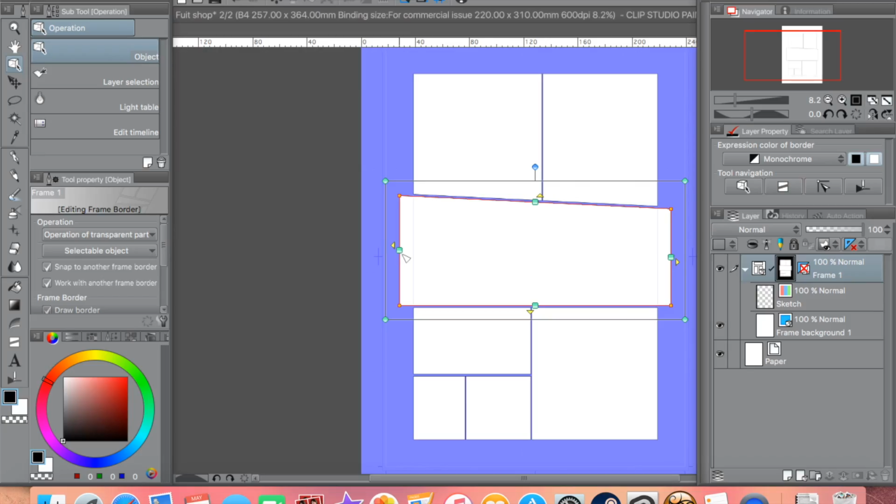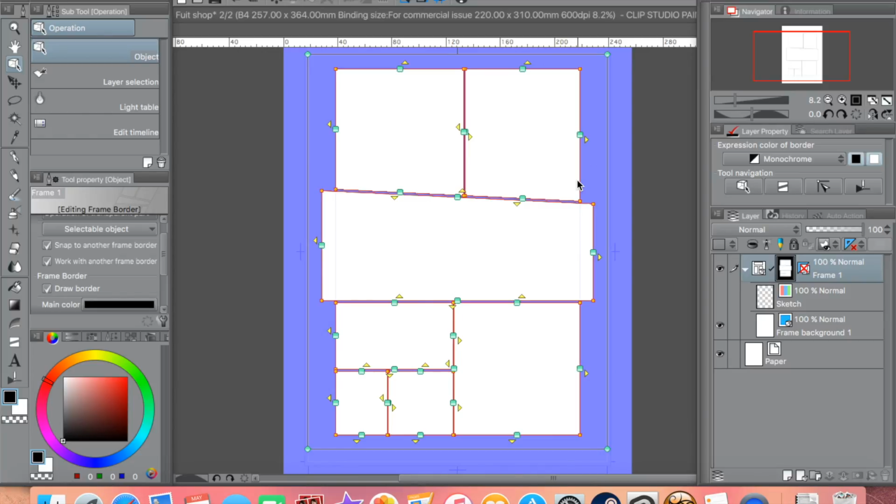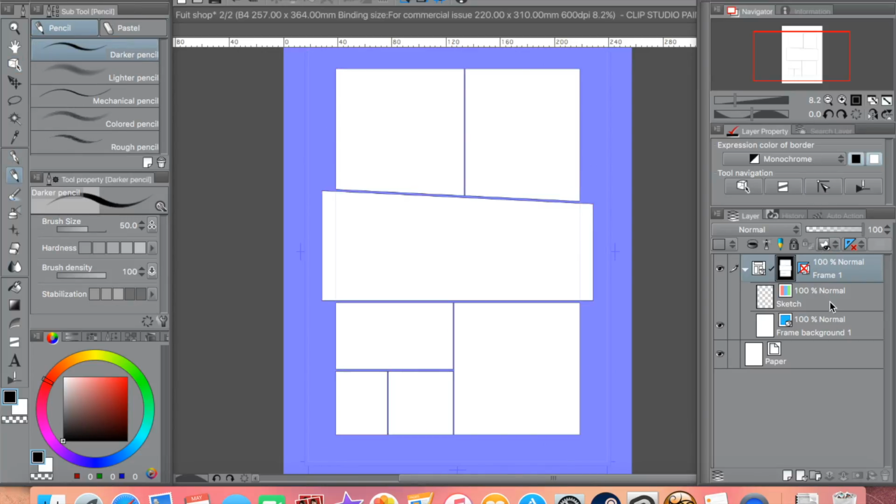It's more dramatic. You can actually control it here, so you can make it snap to the frame border, and I turned this on, so I want it to be the same thing on both sides. I think with this we can now start sketching. So we already have the sketch layer, and we shall get started.